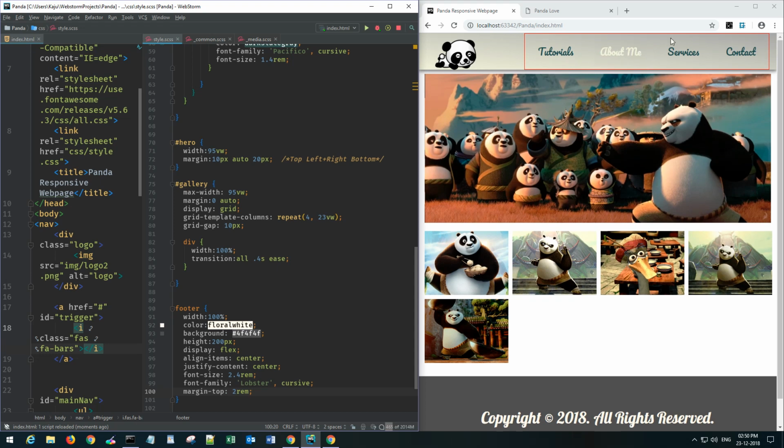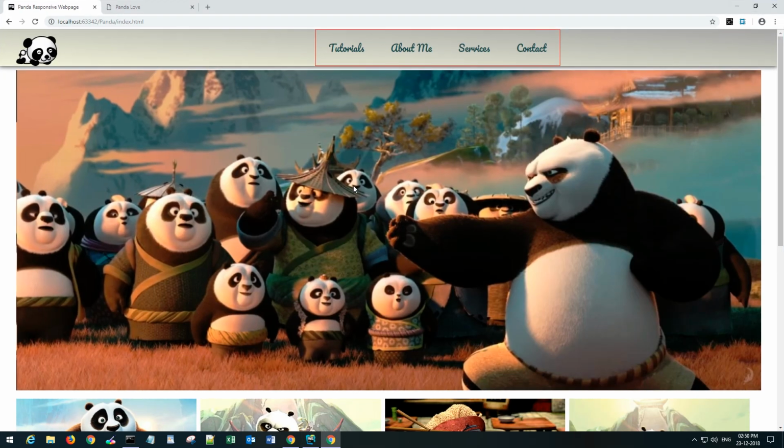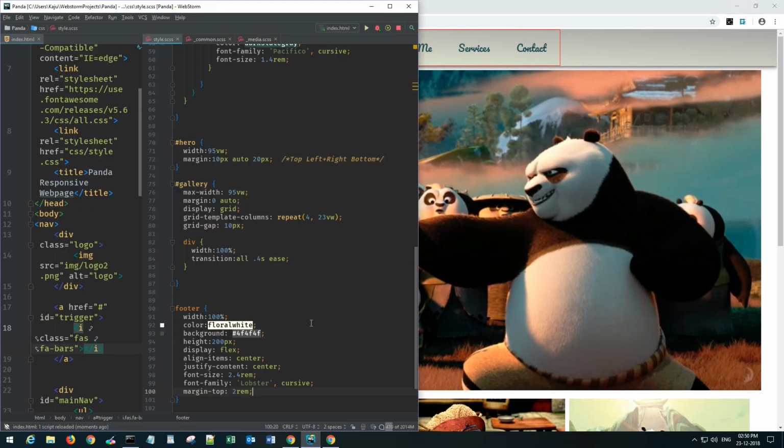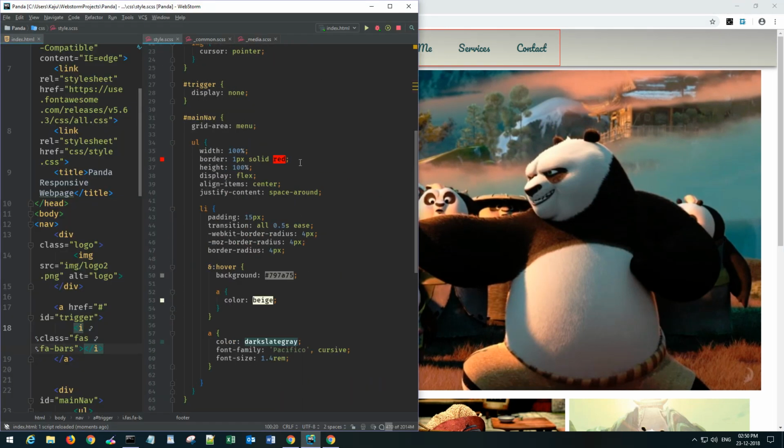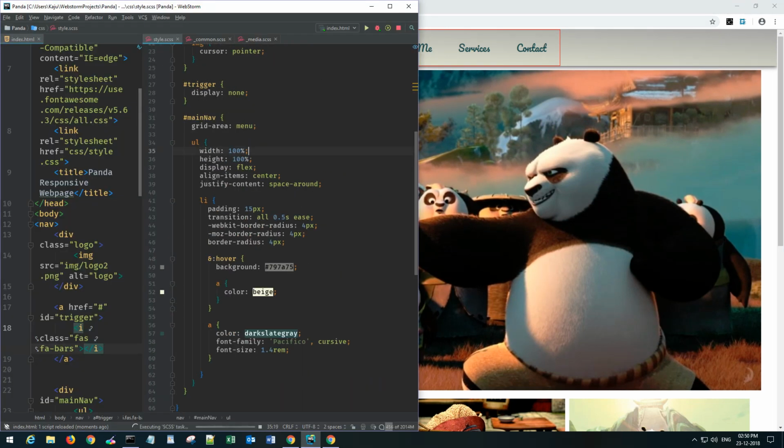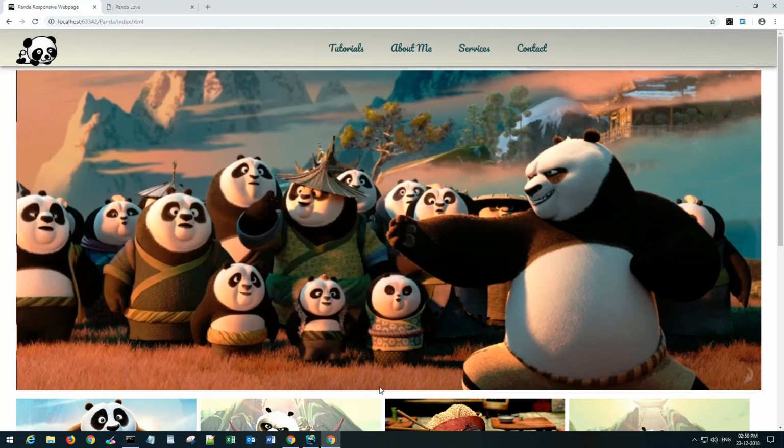Alright, so our desktop layout is completed, and let me just remove this border from here. That was only for demonstration purposes. Okay, we have it here. Now let's target our smaller screens.